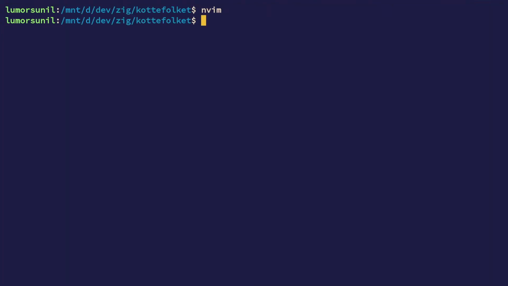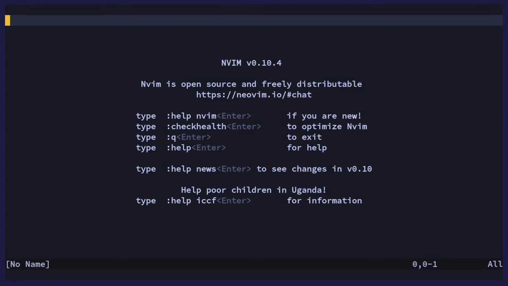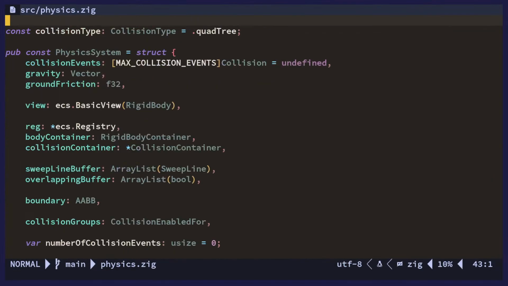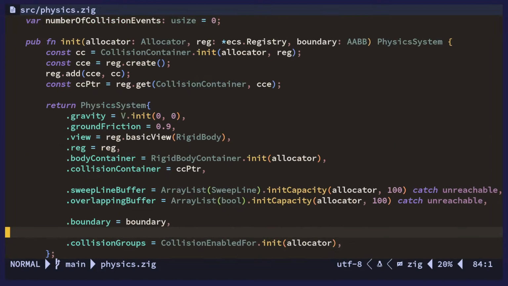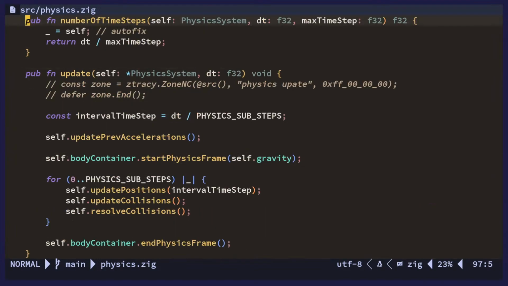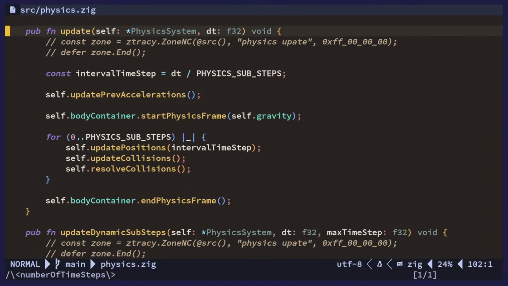Let me just double check here. Let's go to the thing here again. So in the physics engine, we have a thing where, yeah, number of times. So in the update for the physics system, we have several sub-steps because that gives increased precision in the physics simulation.